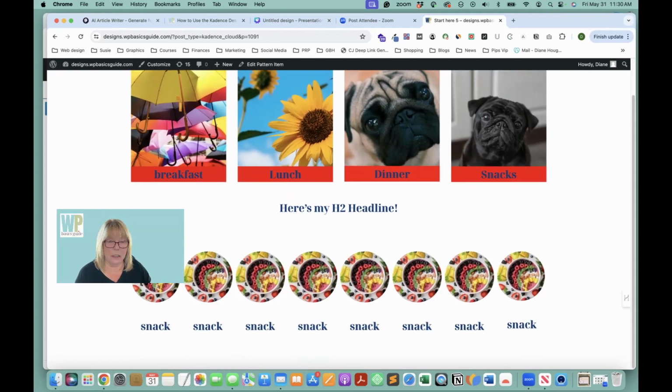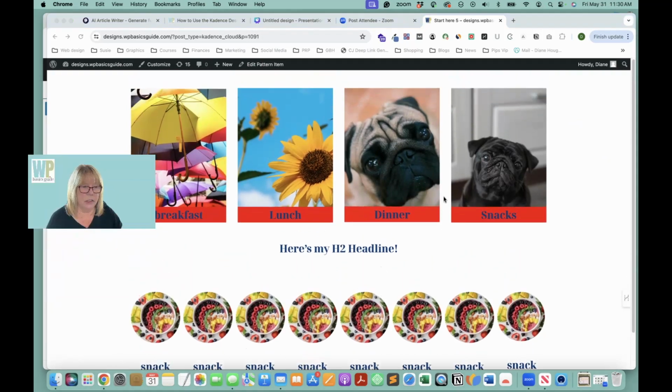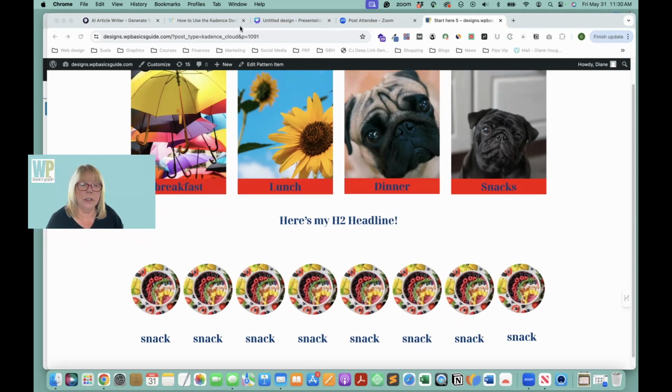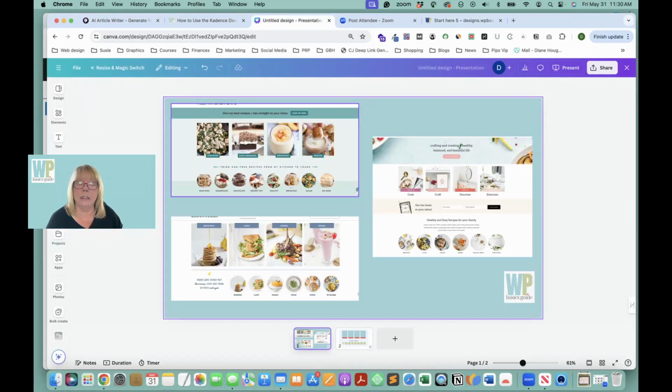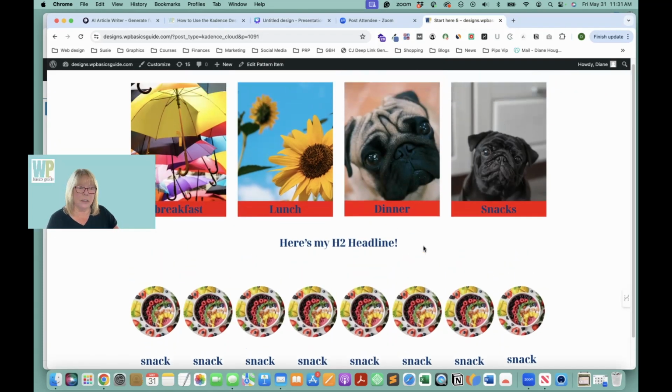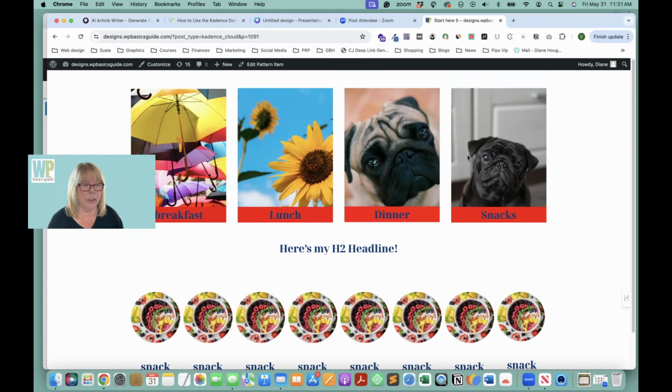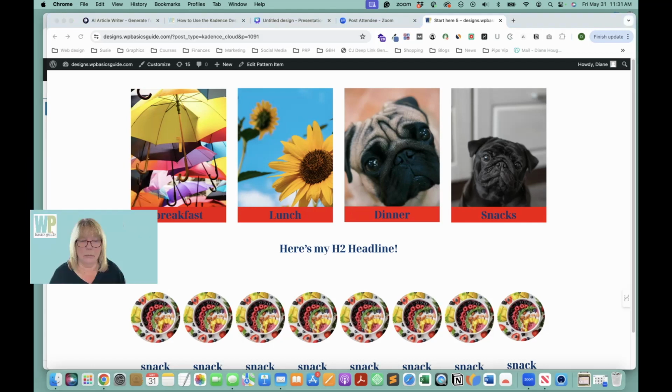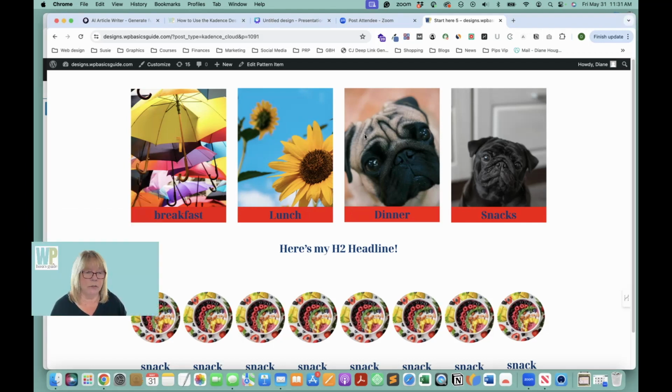And you can see that it looks pretty much like the design that we were looking at from these other sites. So you can see that it's fairly simple to do this. It's a little bit time consuming. So like I said, if you want to get the block, you can in the membership, or you can build it following along the way I did.